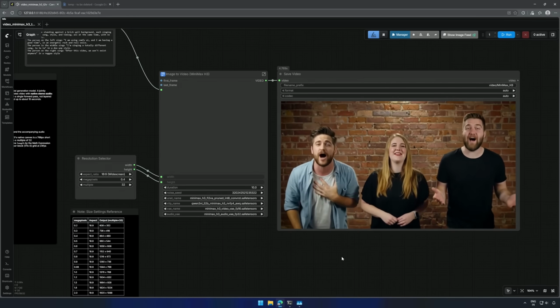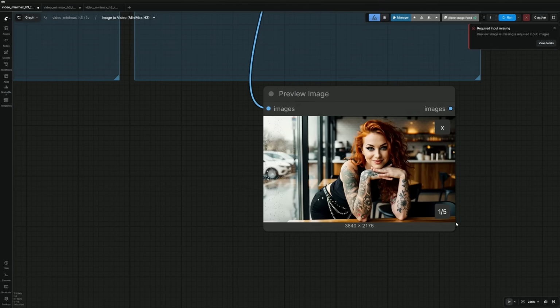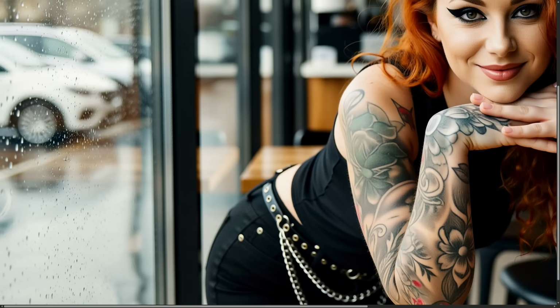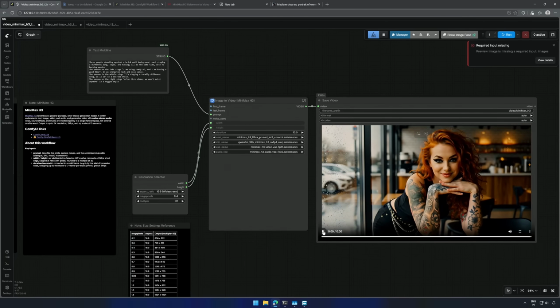Later, I changed the prompt and tried again, which worked. I also tried generating a 4K image using this text-to-video workflow. I kept the video length at 5 frames. It should ideally be 1 frame, but 5 is the lowest value the workflow accepts. The generated image looks good. These are the 5 frames played one after another. I wonder what kind of videos this model could generate at such a high resolution on a more powerful GPU.